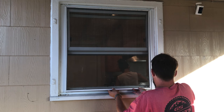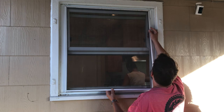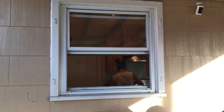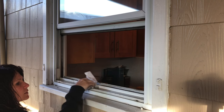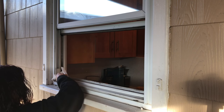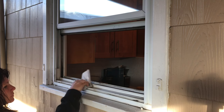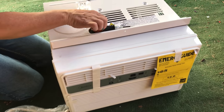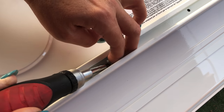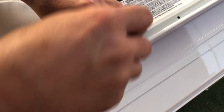Let's put it in. First, pull out the screen. Second, clean the area. So we're gonna put this rail on. There's four screws in here. Okay.